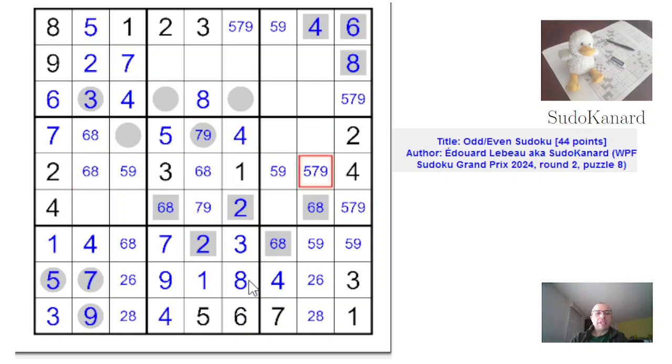7 on this row goes there. Now this can only be a 3. And this is actually 9, and this is 7. 7 on this column goes there. And I'm noticing that 2 is somewhere here, so inside this box 2 can only be here. Those are 1, 5, and 9, but there is 5, 9 here, so this is 1.